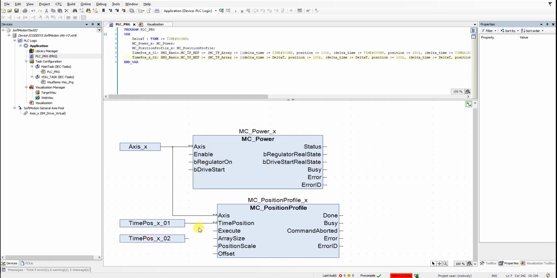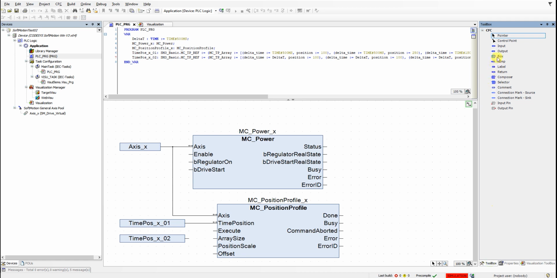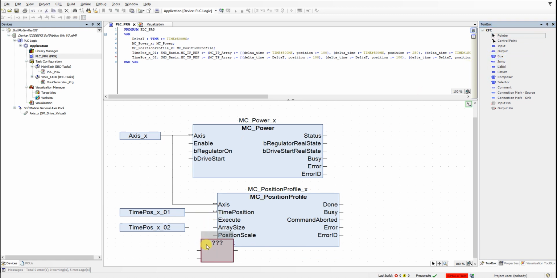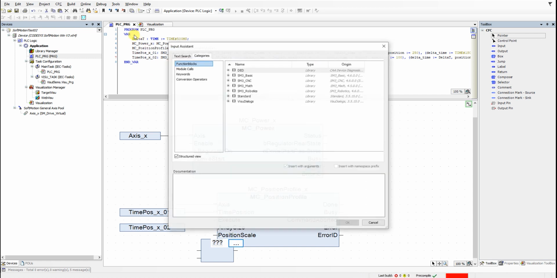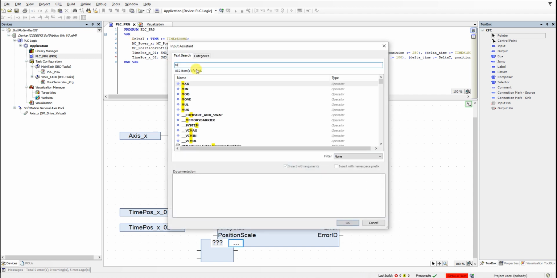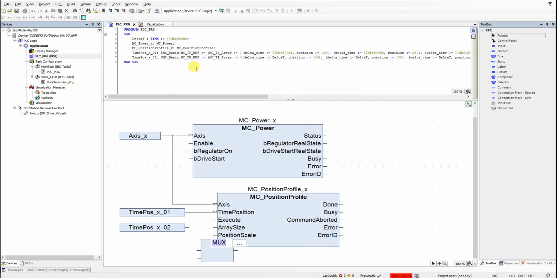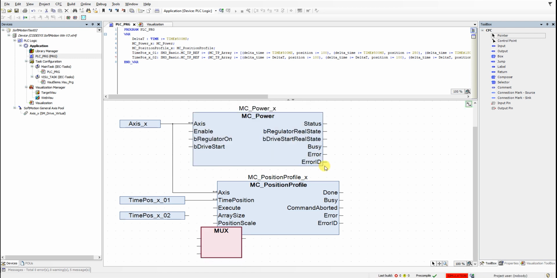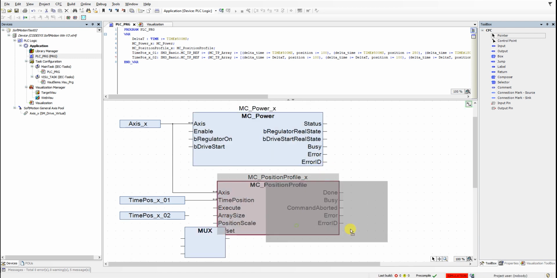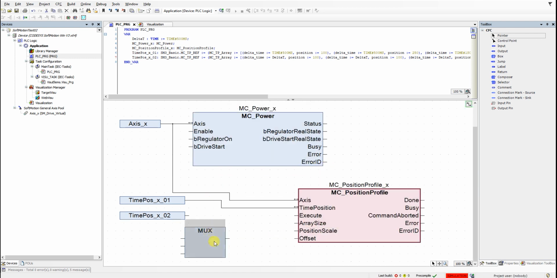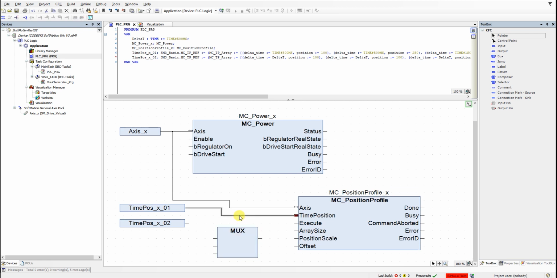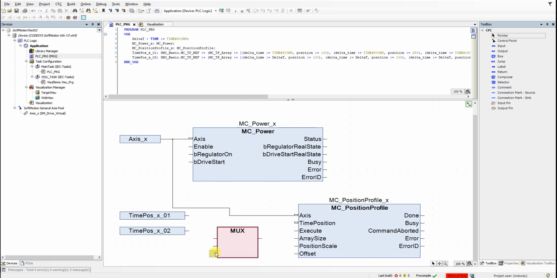But over here we need an element. Let's insert a box. For our box, we can look for it as mux. So it is indeed a multiplexer. For our multiplexer, we now have by default 3 inputs.